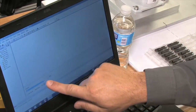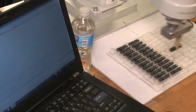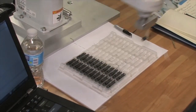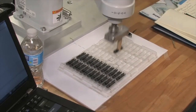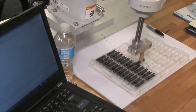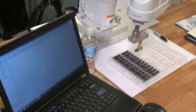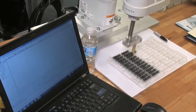Pull this down from main to pallet test and start. Look at that. It's a beautiful thing. And we may have moved the tray a little bit, so you've got to teach it, right? So if you want to touch up, it looks like your last point back there was off a little bit, or your tray moved. Yeah, it looks like our whole tray is like this. You're right, because the starting points and the drop are good.